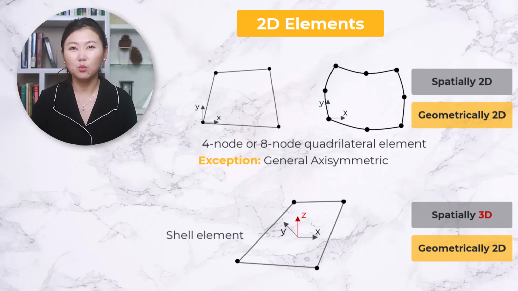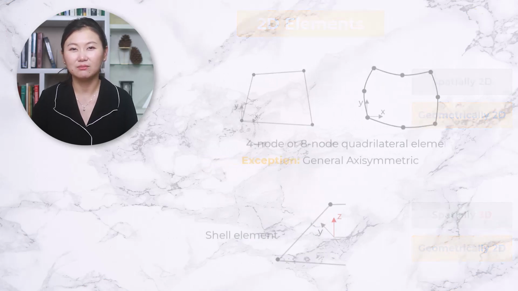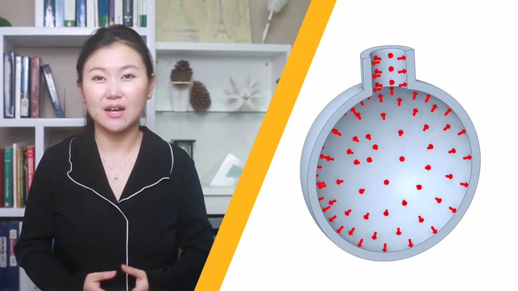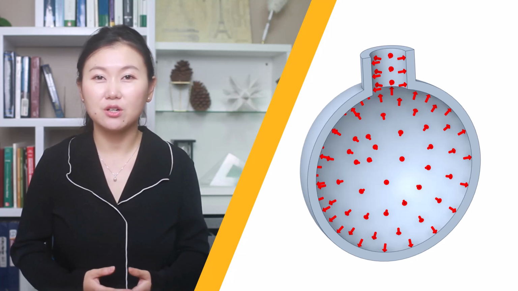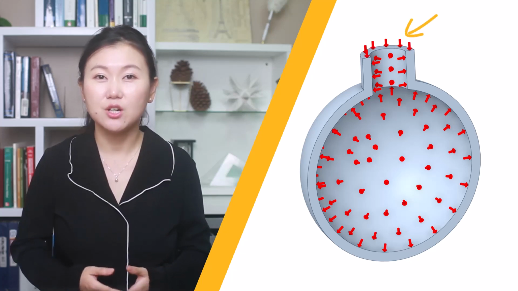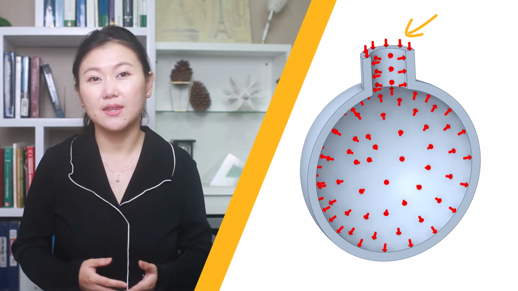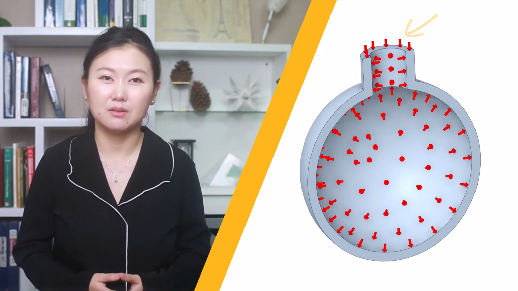Now, let's move to a workshop problem to learn how to set up a 2D axisymmetric simulation and evaluate the results in Ansys Mechanical. For our demo, let us consider this spherical-shaped pressure vessel. It is subjected to uniform pressure on the inside. Let's assume that this vessel is self-balancing without any external supports. So we'll apply an equivalent uniform pressure on the top face in the opposite direction to represent the balanced forces in the inside or opening of the piping.